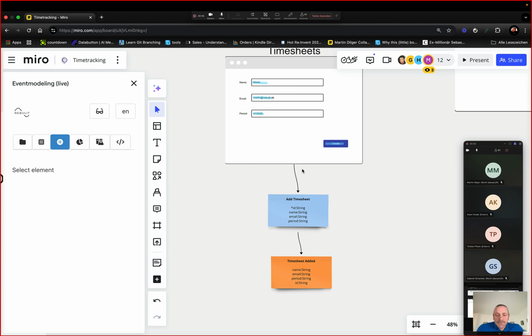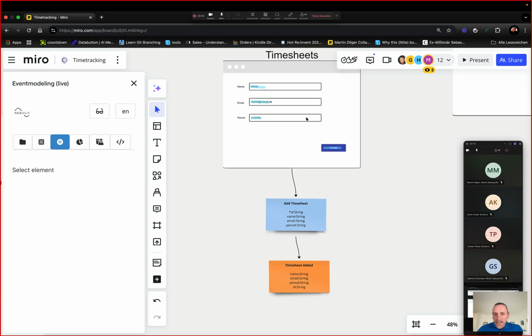And the great thing is, this small thing here already defines our first slice. This is an operation and you could already implement this. It's an isolated building block. You have a UI, the user can click on this button, and in the end, the information is stored here. That is an isolated functionality.